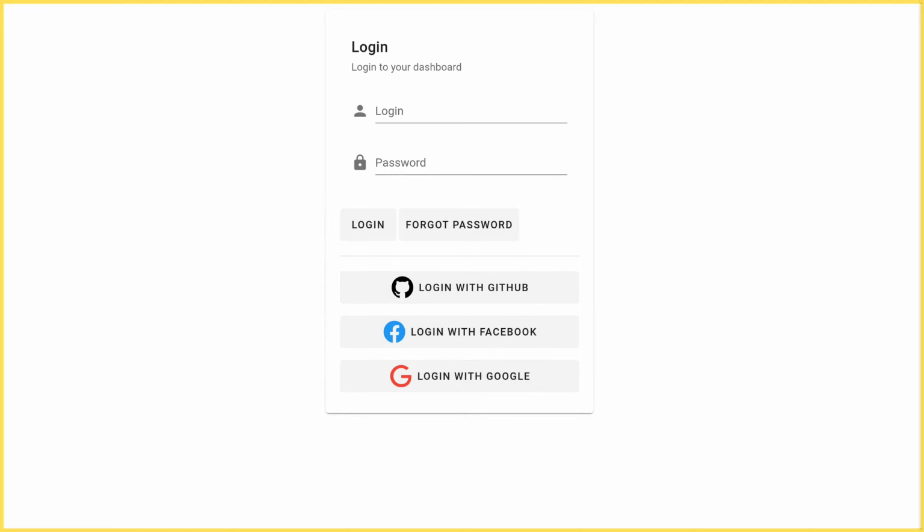So let me know if you found this useful. Also, once you log in with these, remember that the user ID will still be the same if you log in with one of these identity providers. So you can still connect the user with, let's say, a user in your database, because the user ID will always stay the same if the email is the same.